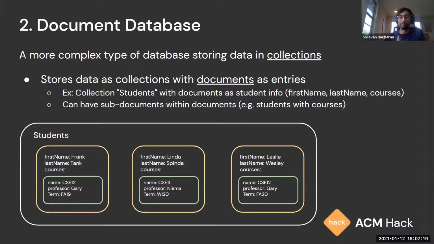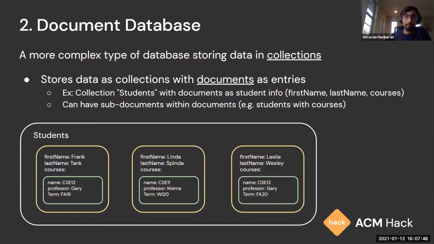It would store stuff like first names, last names, courses. And you can have sub-documents within documents. You can see in this particular example, we can store a list of all the courses students are currently enrolled in. So it provides more flexibility in structure than the key value database. Some examples of document databases are Firebase and MongoDB, if you all are familiar with that.